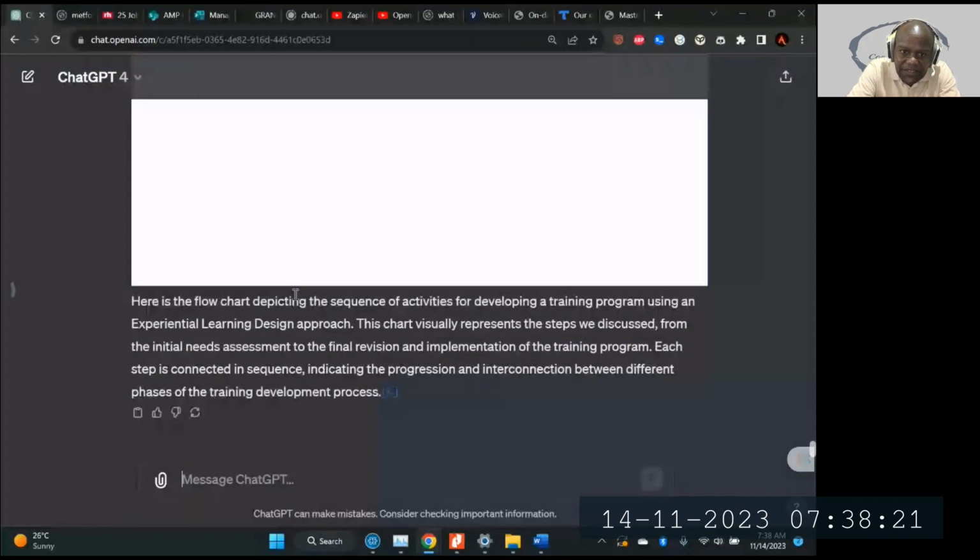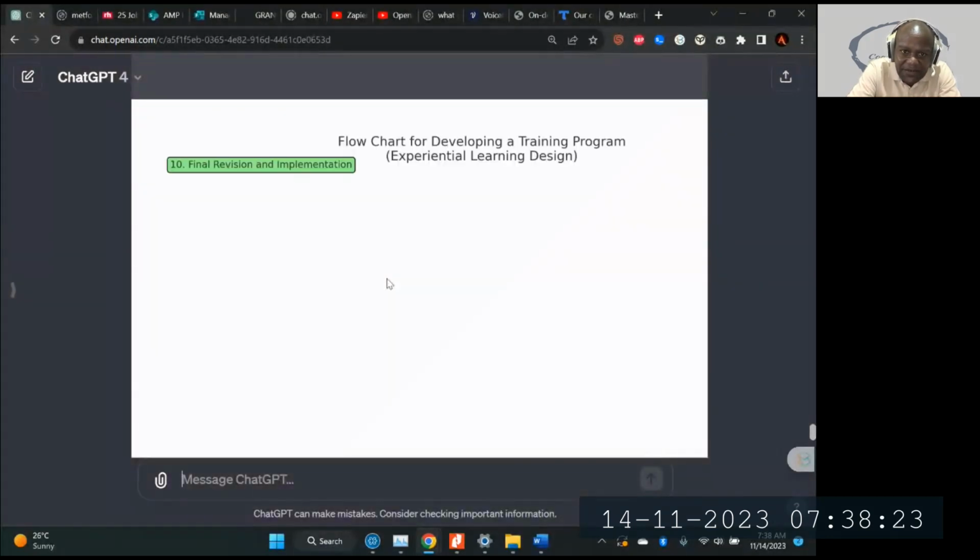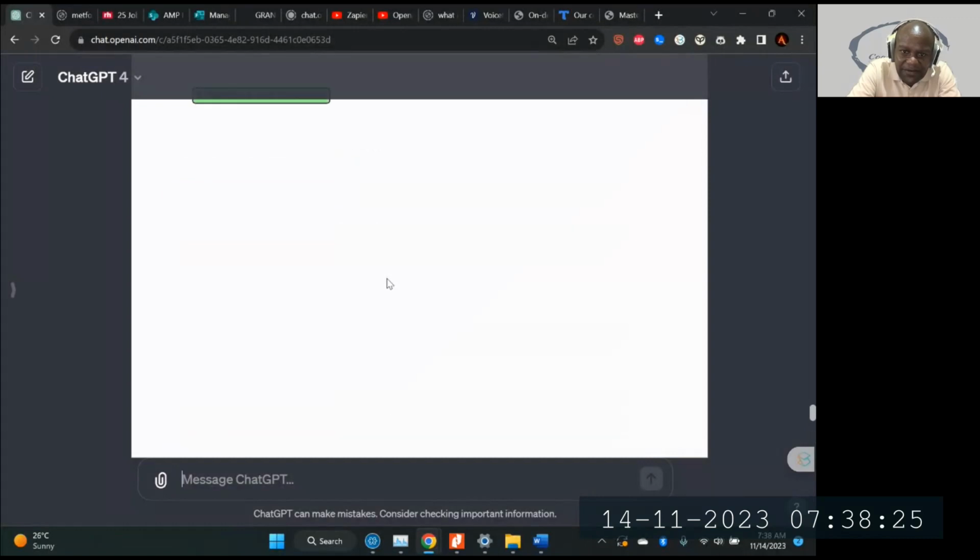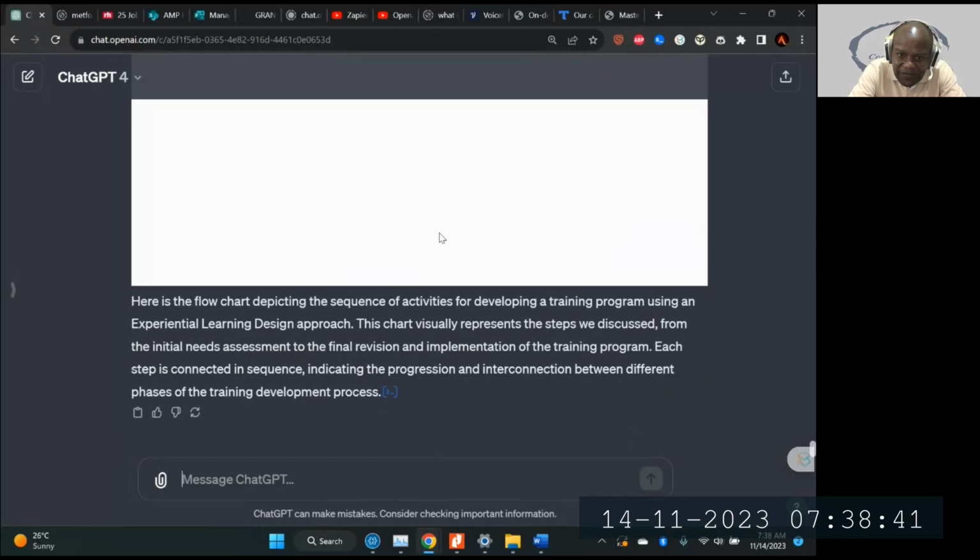Unfortunately, the flow chart is not showing anything. Oh, it's a long one, eh? I don't know why it's not really coming so clearly, but yes, it has given me something close to a flowchart. Visually, what does it say here?